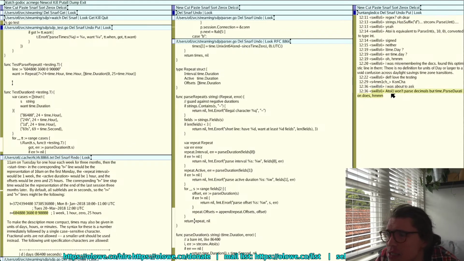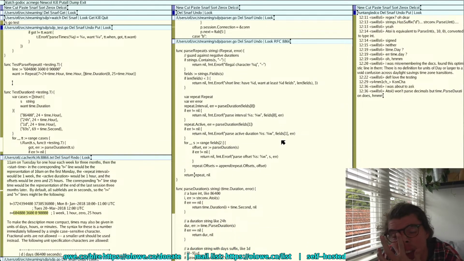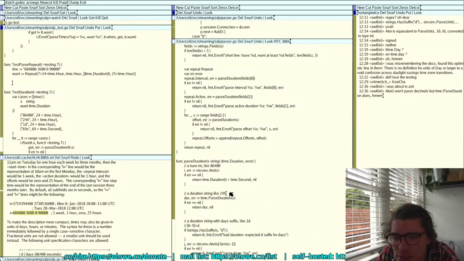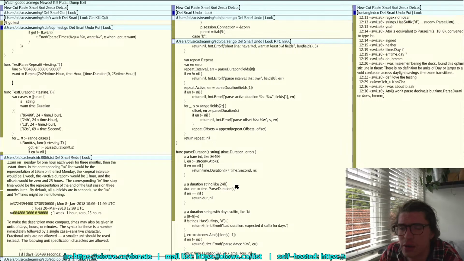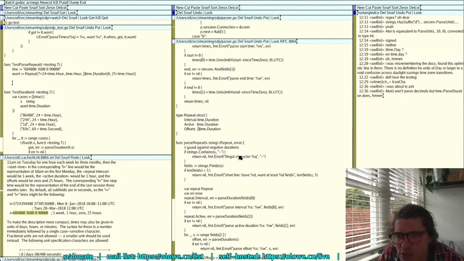I won't pass decimals, but time.parse duration does. Oh yeah, it does too. Yeah. Okay. Oh well, let's go here. We're not allowed to have that, so we could either do it. Well, it's still a valid duration. Okay, so let's go up. It's gonna go here.